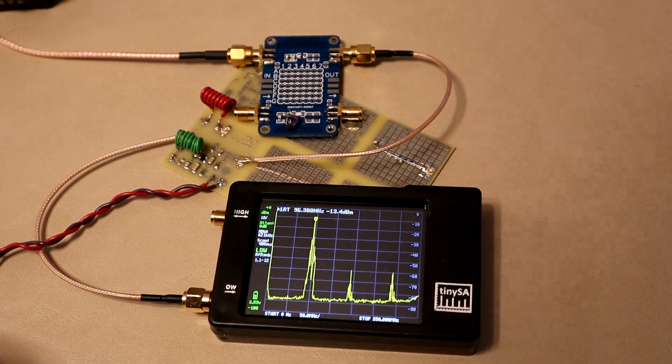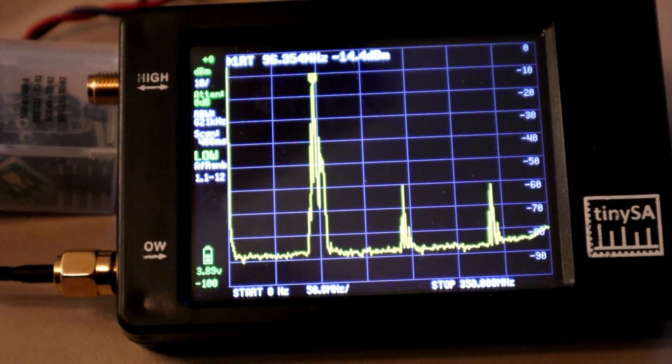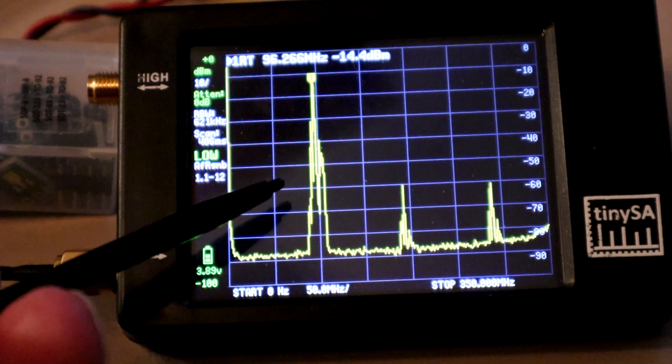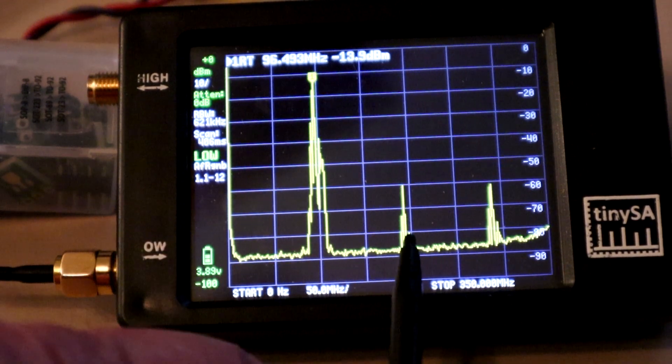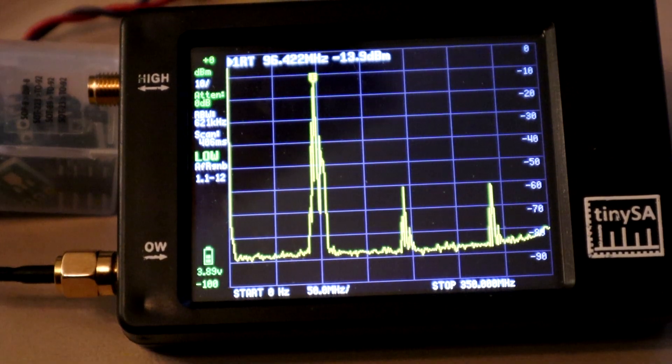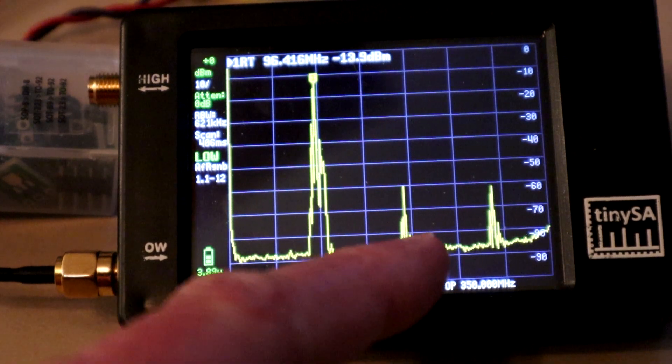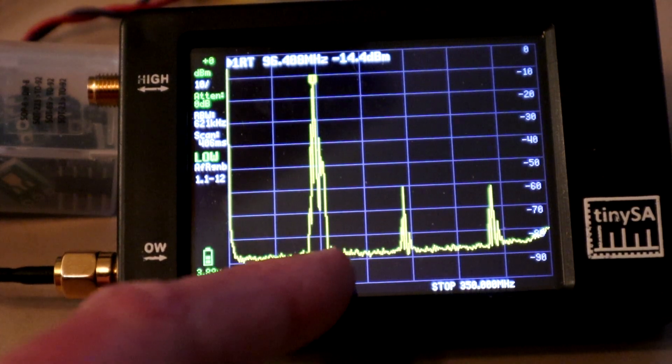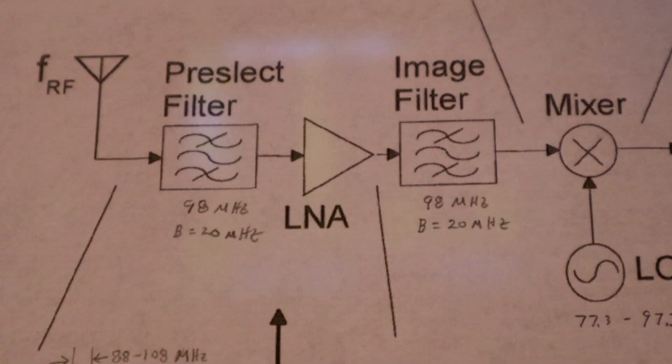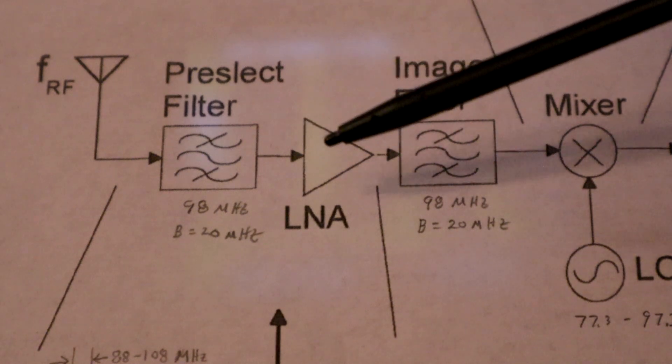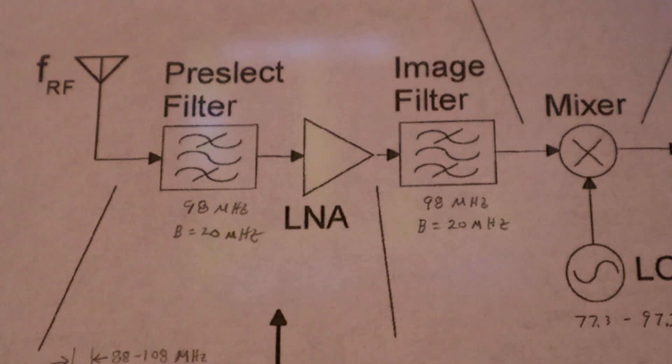And here's the result. The signal is now minus 13 dBm. And the other signals in the FM broadcast band that flank it are also bigger, of course. Now, notice that there are some interesting new signals here. What are those caused by? Well, if you look at them, you may notice that they're at about twice the frequency of the FM broadcast band and about three times, and that may give a hint. What may be happening is this low noise amplifier might be going into saturation and somewhat clipping the signal and producing harmonics. Or it could be the TinySA itself that's producing those harmonics.